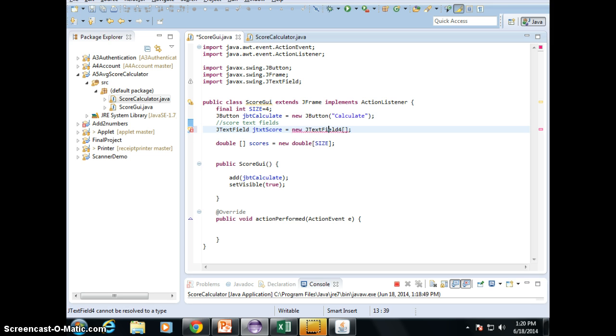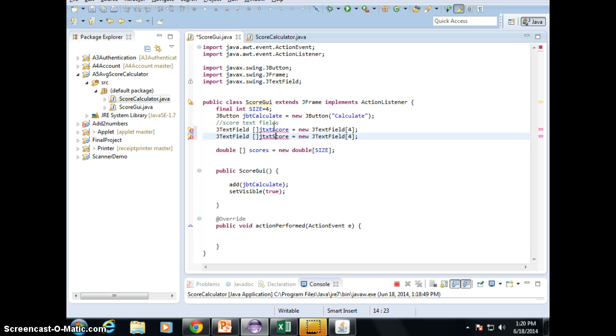I need 4 JTextFields for the scores, right? And I also need another 4 sets for the weight, right? And I also need the name, right?